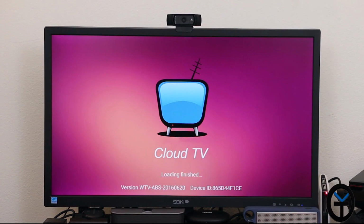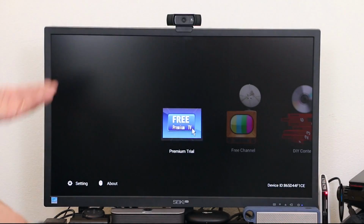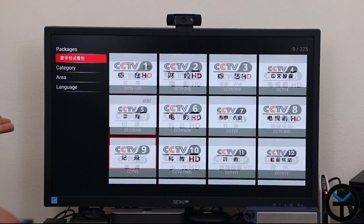Cloud TV is just an online IP-based TV service. You can use it to browse whatever's available. They do have a premium free trial that you can check out. It says loading, and then you can go change the area.